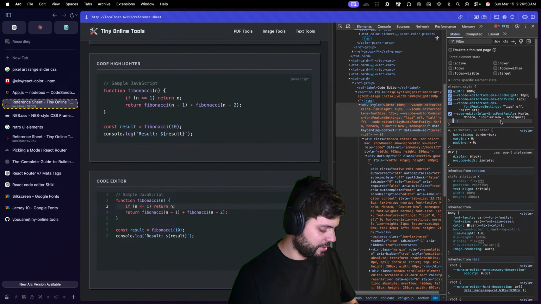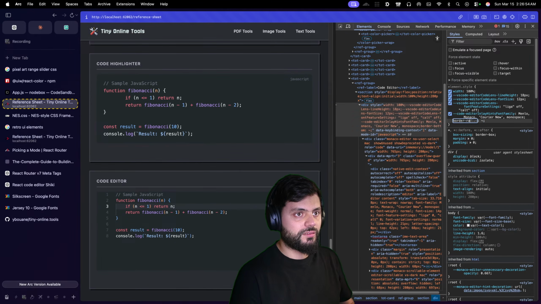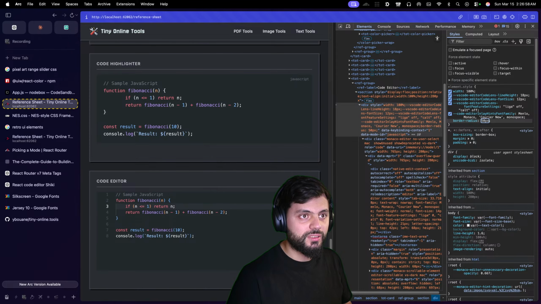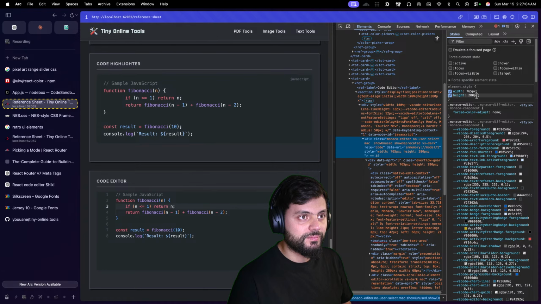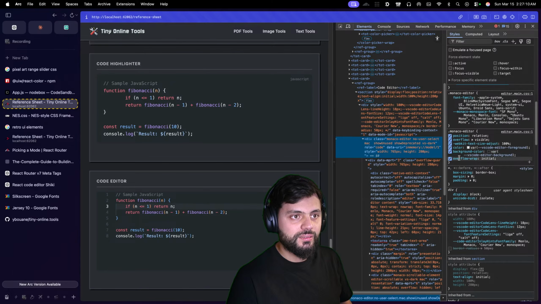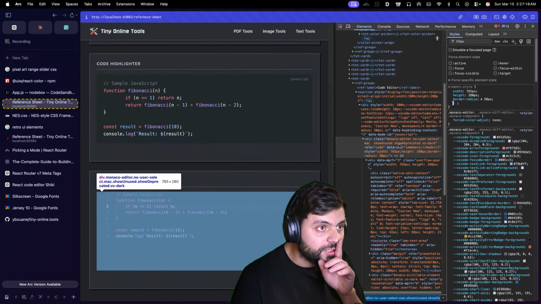Maybe we can add a border radius. Let's do 50 pixels. No, it doesn't work. Maybe we should add overflow hidden, but let's avoid doing that. Okay. Still not the right element.